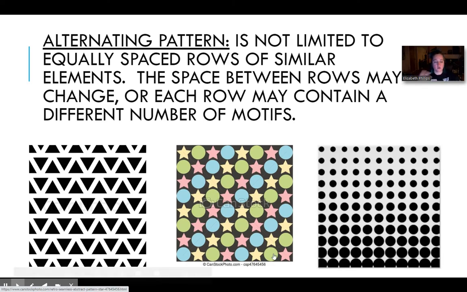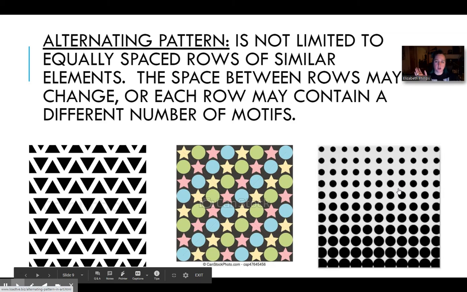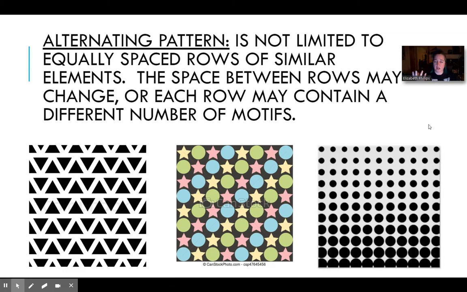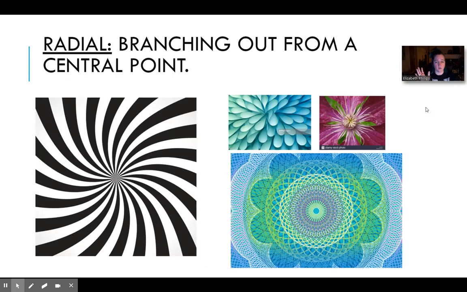Same thing with triangles. You can literally look up alternating patterns if you need a little bit more of an explanation of it. This unit's not really long. It's not really in depth, but understanding how to create a pattern and to establish what type of pattern is very big in art. Also super important in design, like fashion design as well.